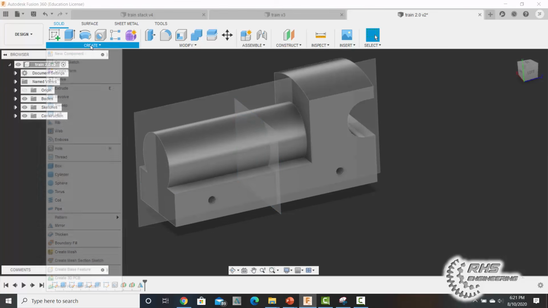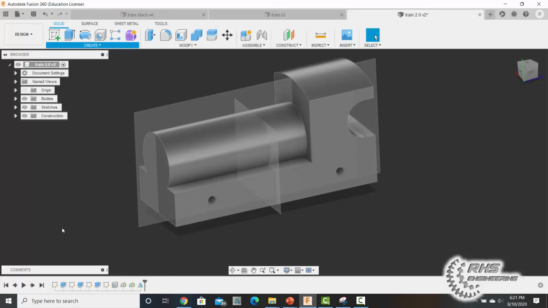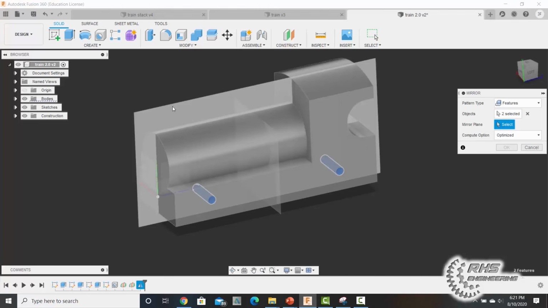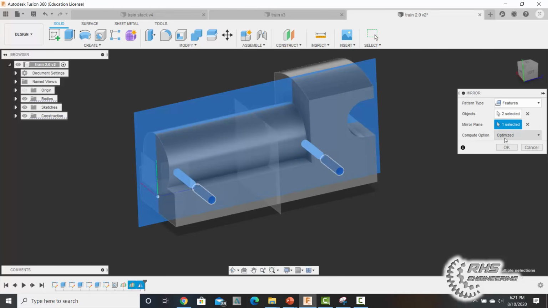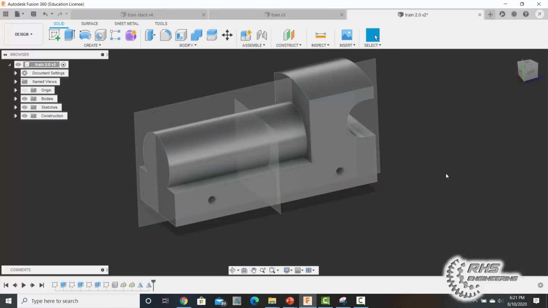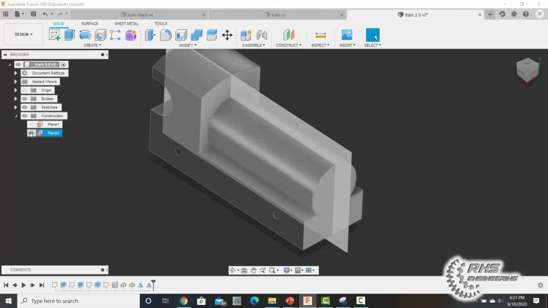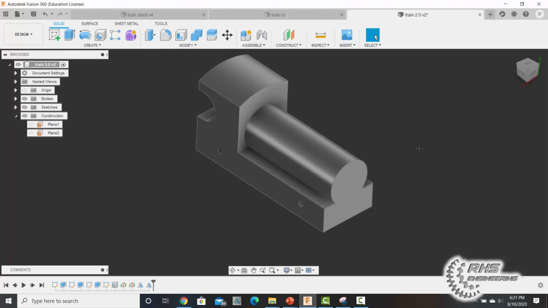Okay, and now we're going to do the same thing again. We're going to mirror these two holes. We're going to select our features here, that one and that one. Select our mirror plane, this guy this time. Make sure it says optimized and hit OK. Okay, and now let's go ahead where it says construction here. Let's take the visibility of these planes off.